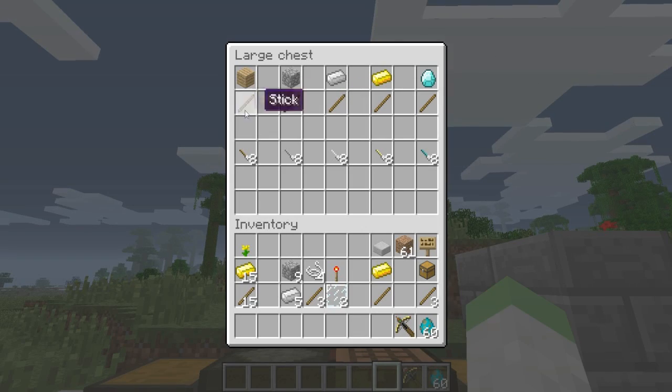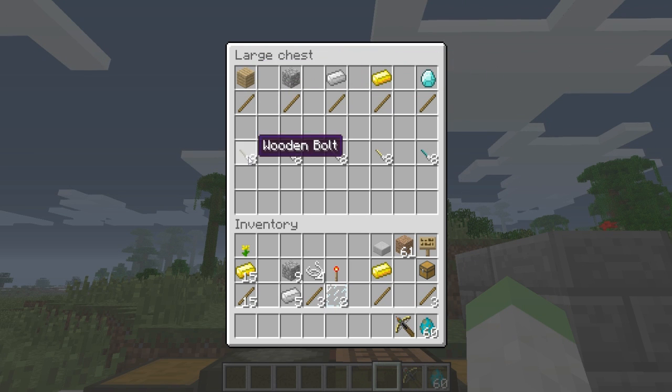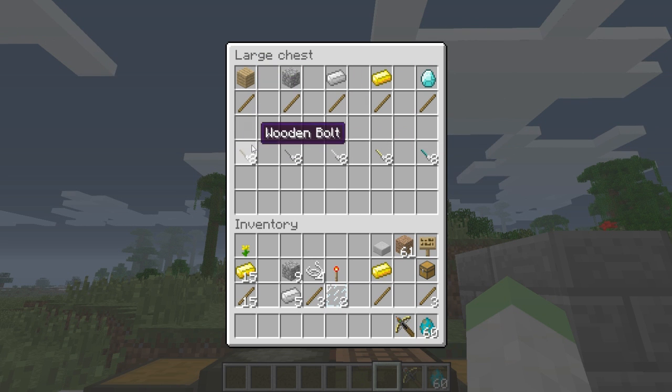Take your sticks and you place wood, cobblestone, iron, gold, and diamond on top of each respectively, and you get your different types of bolts. And you know, you get wood, stone, all that stuff.